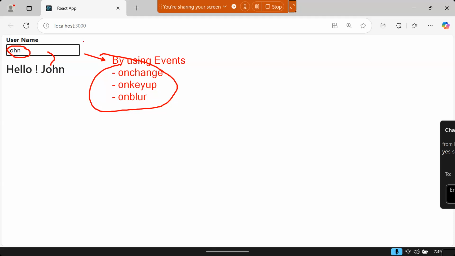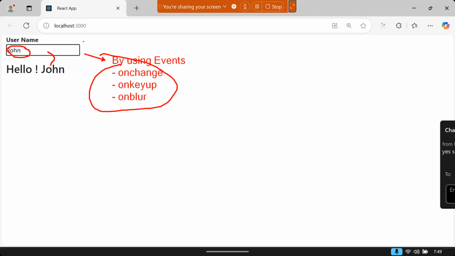But do you know technologies like Angular, they say that we have two-way binding. What is the specialty? Without writing events, they can update. That is the specialty of two-way binding. Two-way binding means you just connect the data with the source. One way it will show, another way, it will update without writing logic. You don't need to write any logic. You just connect them. They will automatically update.